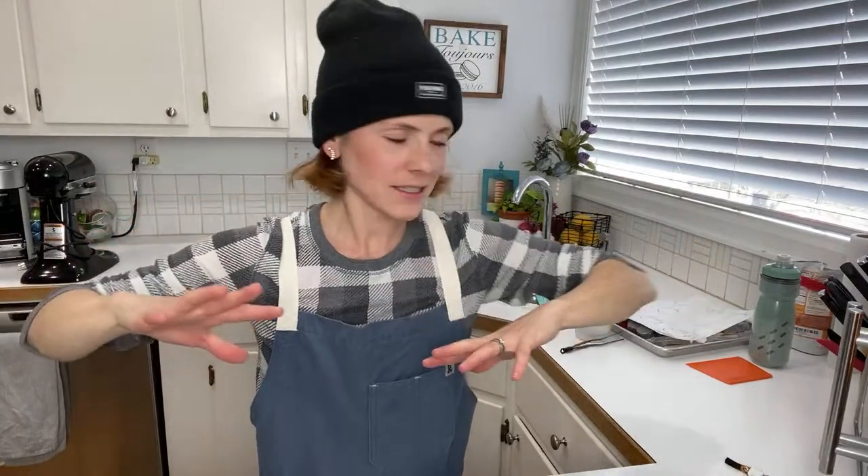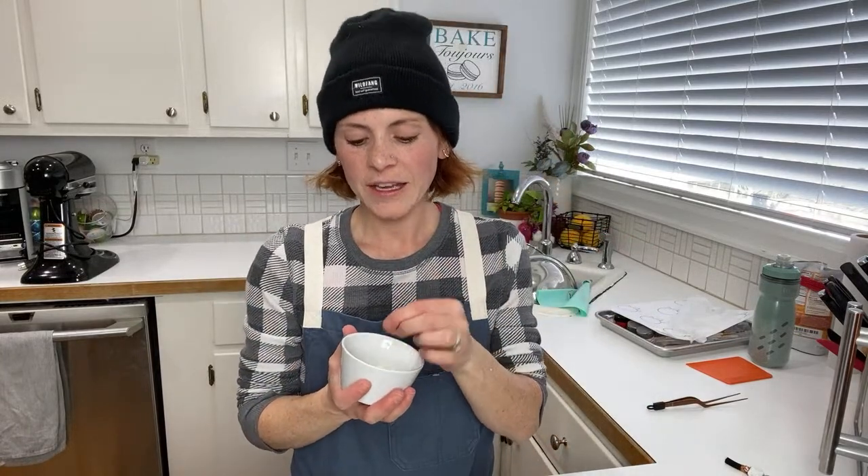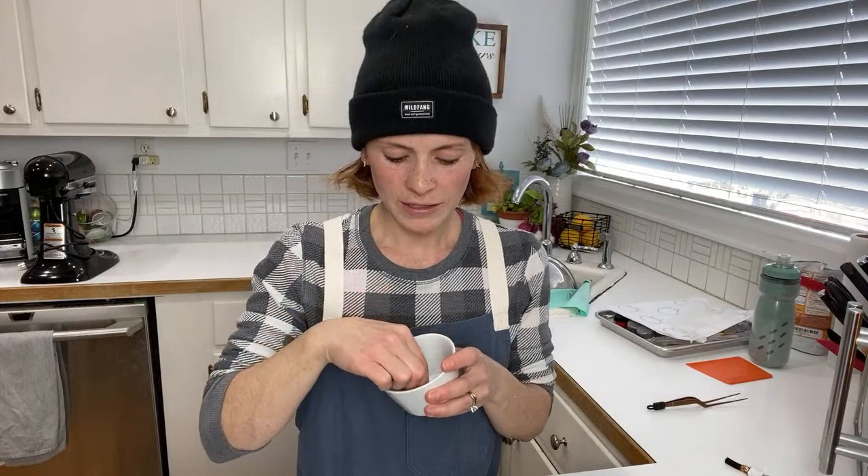Let's talk some decorative products — sprinkles, any kind you'd like. The jimmies you can just get at the supermarket for a great price. If you want special ones, Sweetapolita, Fancy Sprinkles, Sprinkle Pop has really cute things. If you have a Restaurant Depot card, they have this huge jug of rainbow sprinkles — if you're in huge production, that is the most bang for your buck. Fun colors, rainbows of course. You get a huge thing and don't have to worry about picking out the chocolate ones.